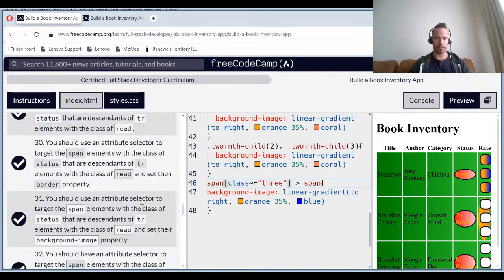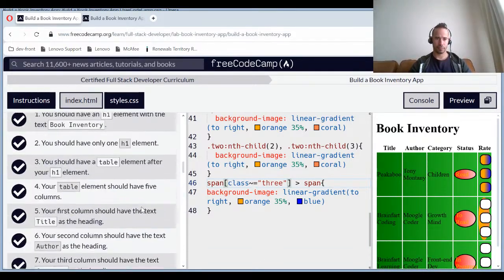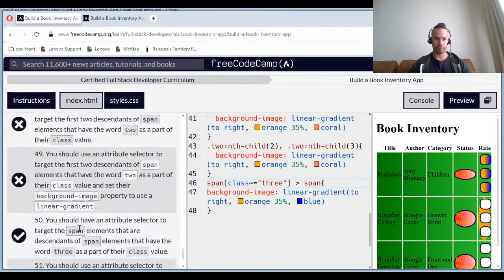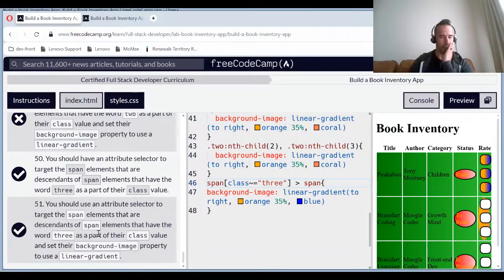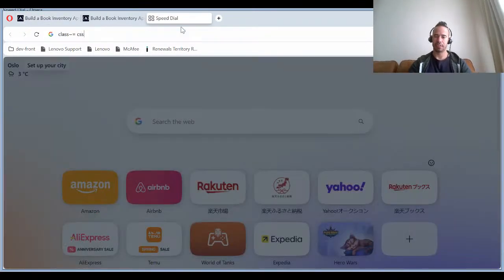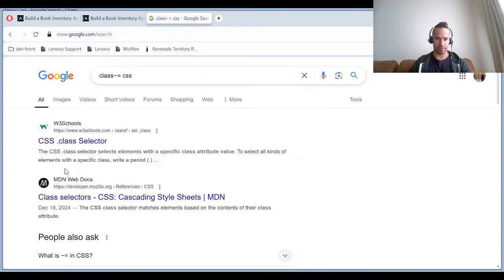So I've got to learn what the difference is between this and the one that contains. So Google is your friend.